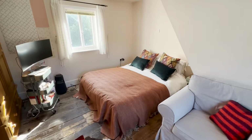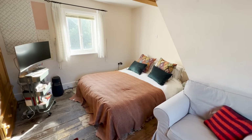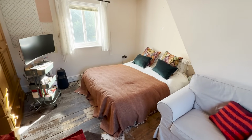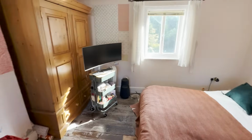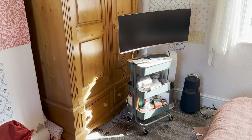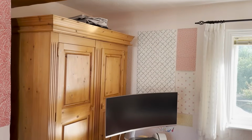Currently still on a blow-up mattress until this floor is dealt with, because I didn't see the point in bringing a bed in to then have it just get in the way. So at least that one can be deflated. And to be honest, it's actually been all right. Haven't really minded it that much. We have the temporary TV/yarn station over there. Just all very peculiar, but hey ho.